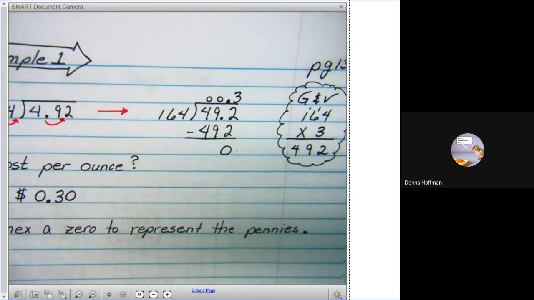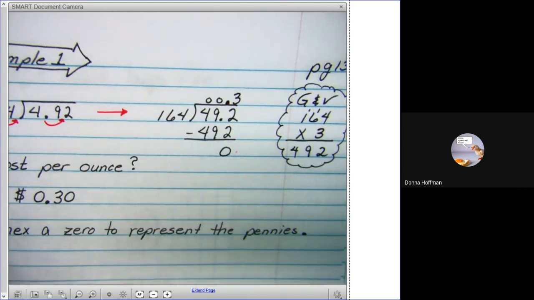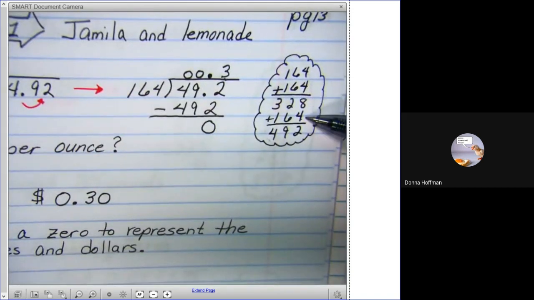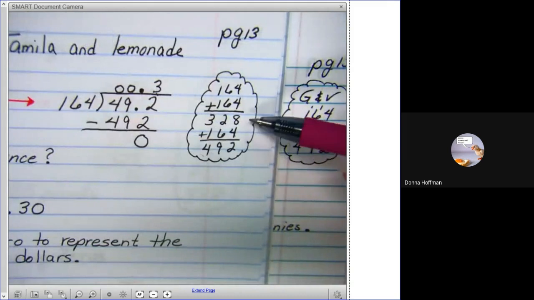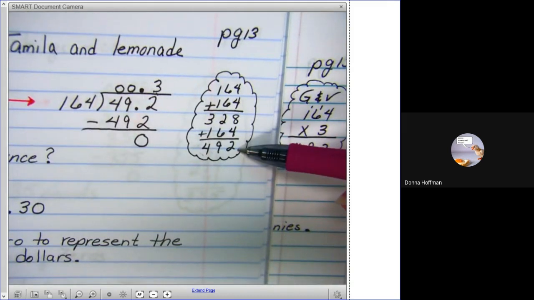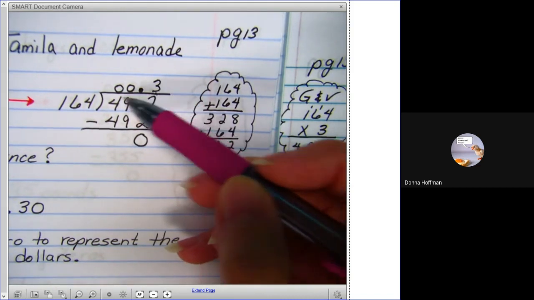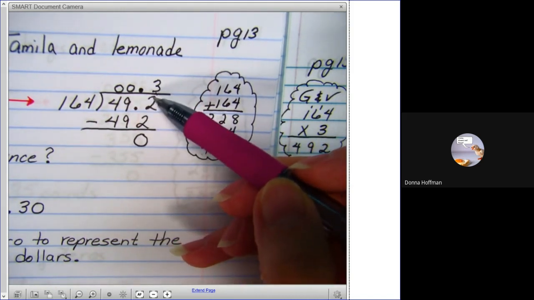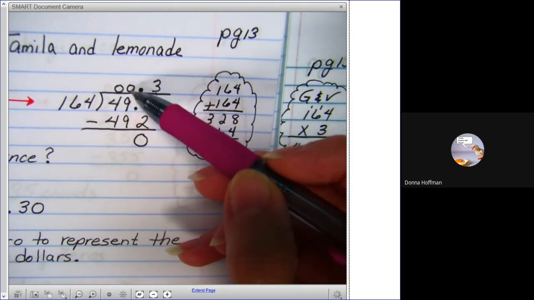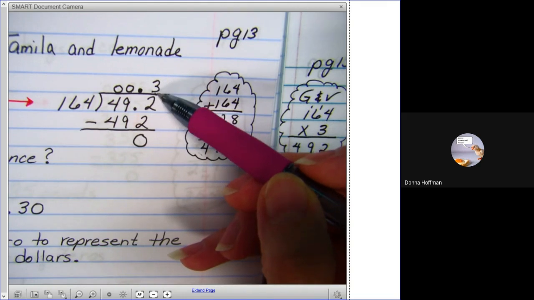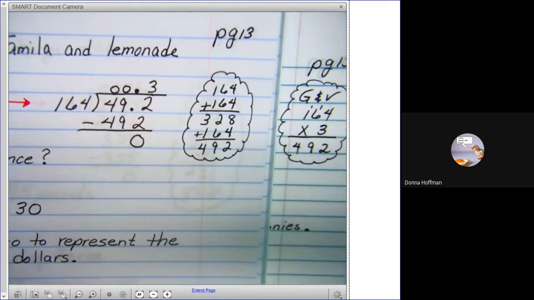But you could do the addition method, which is just adding them, and it's still the same. See the guess and check and the adding? You're still going to get 492. You're still going to use 3 up there in your quotient, but you've got to be careful to place it correctly. You can't put this 3 anywhere, because if you put the 3 on this side of the decimal, then you're saying $3. It has to be on the right side of the decimal in the first position, just past the decimal, because that stands for 3 dimes or 30 cents.